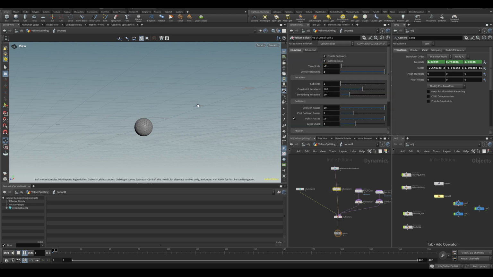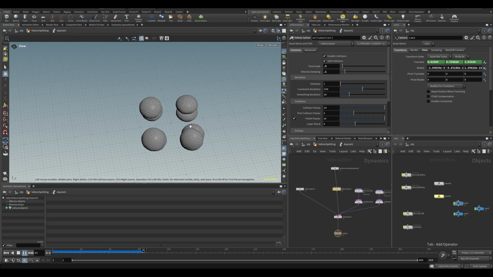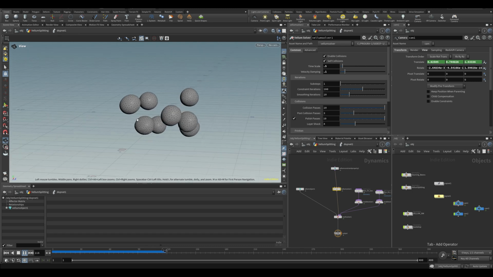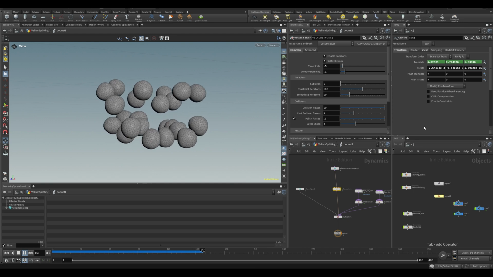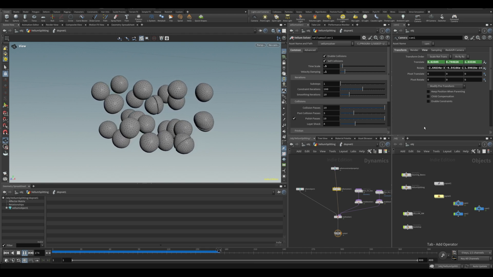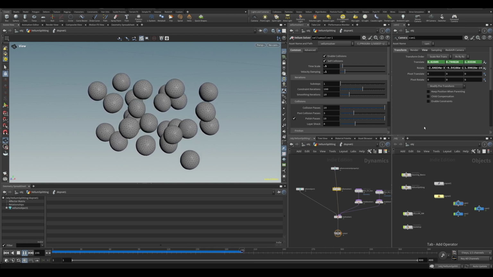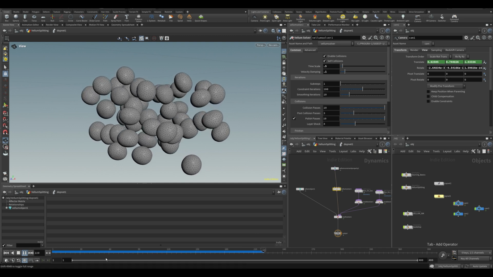We could slow down the time scale. If you don't want them to be that explosive, you could do something like this. If you reduce the velocity dampening, you could have them go like that. Just have at it, make something cool. But yeah, this is how you split Vellum simulations. And again, it doesn't have to be cells. You can cut off geometry, like cut off limbs, do anything crazy that you want.